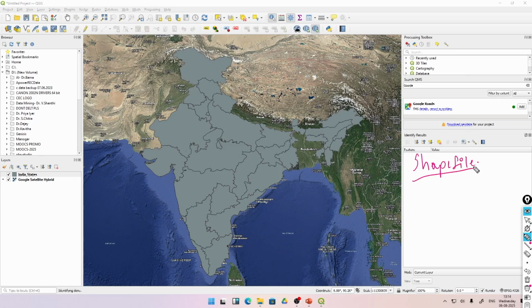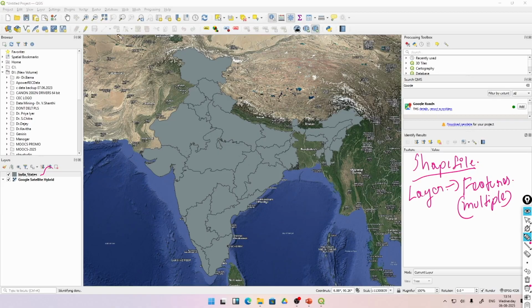If the file format is shapefile vector data, and I am bringing it inside QGIS, then it becomes a layer, such as this India states. So the first topmost hierarchy is the layer, and every layer, if you see, will contain multiple features inside. So it will contain multiple features inside it.